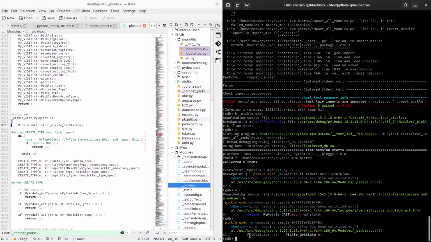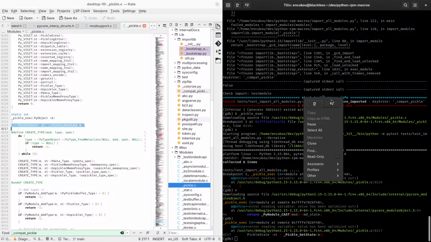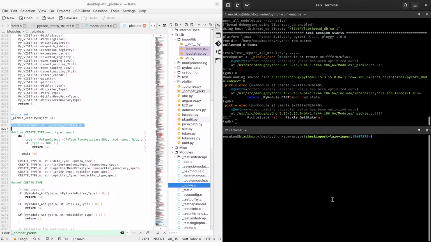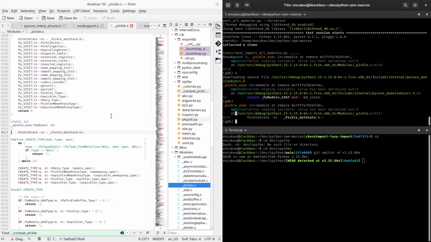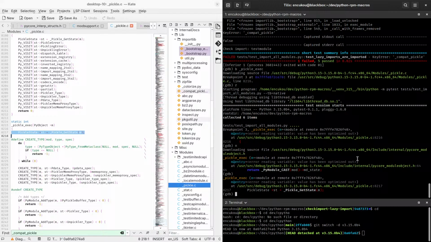The line number is off here because we're probably at a slightly different branch. So this is 3.15.0 beta 4, right? Yes. Okay, good. Hopefully this part is not passed.